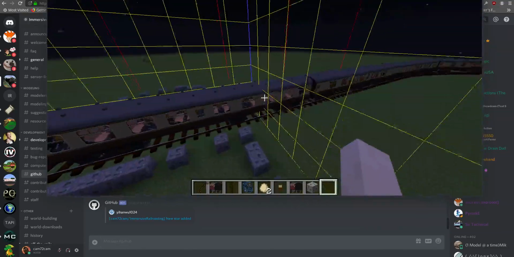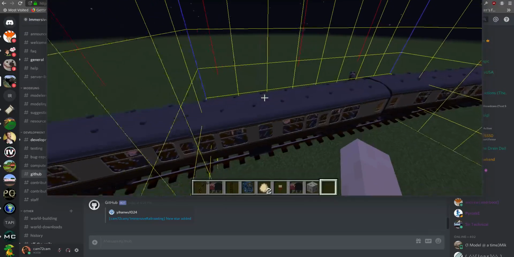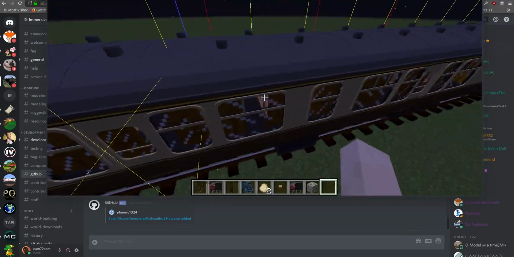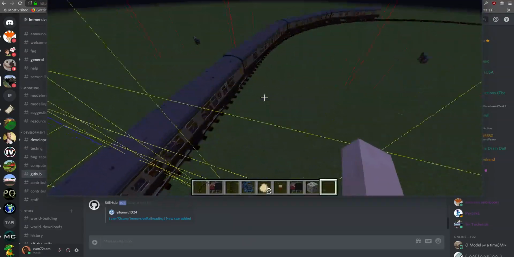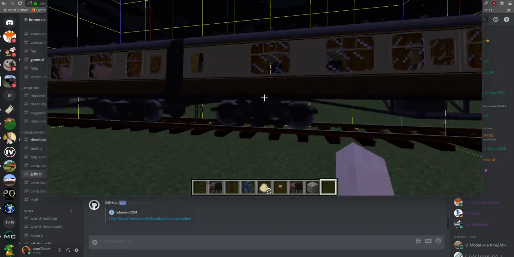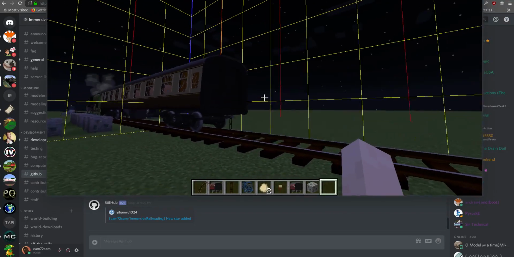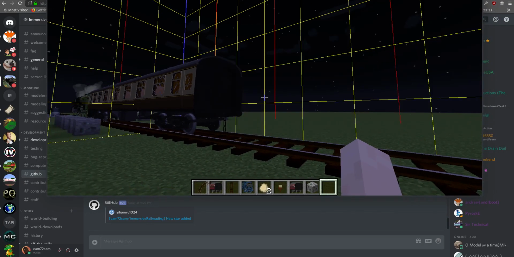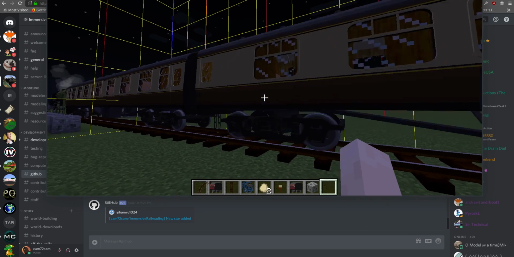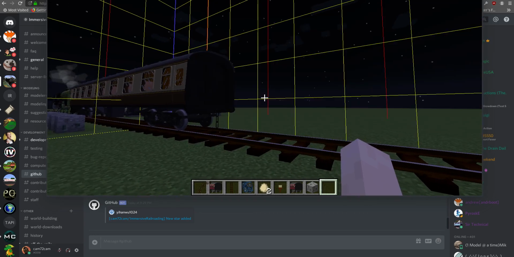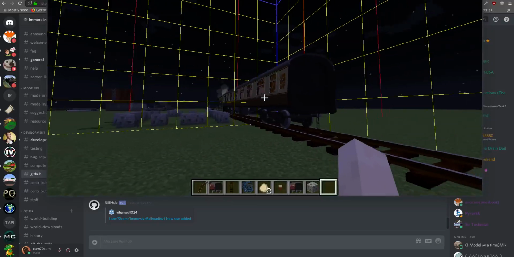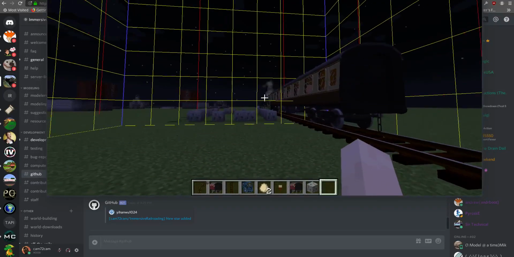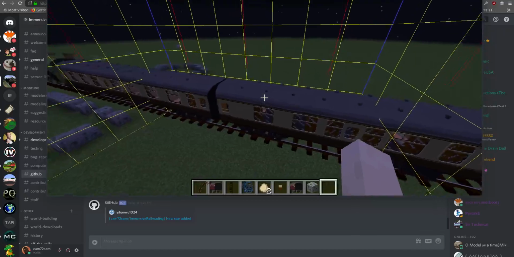Let's see, what's a good example? Okay, so the center of the stock is here, so it will only render if this chunk is being rendered. Going back to what I was saying earlier, if I'm standing here and looking away from that chunk, well, that code's obviously broken. This is why it's a development stream and not released to the public yet. As that chunk goes out of view as I turn, that piece of stock disappears completely, which really should not happen. What the heck is going on there?